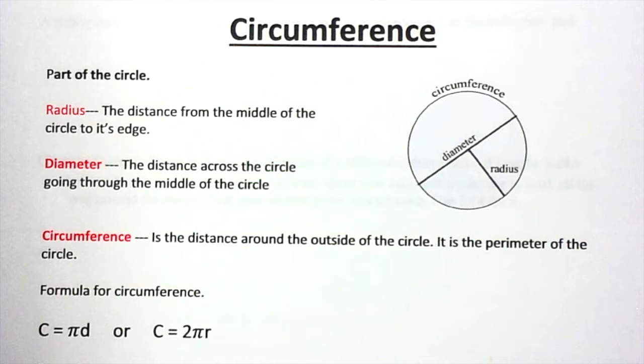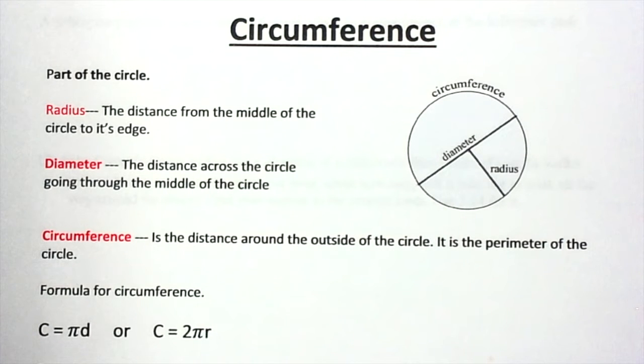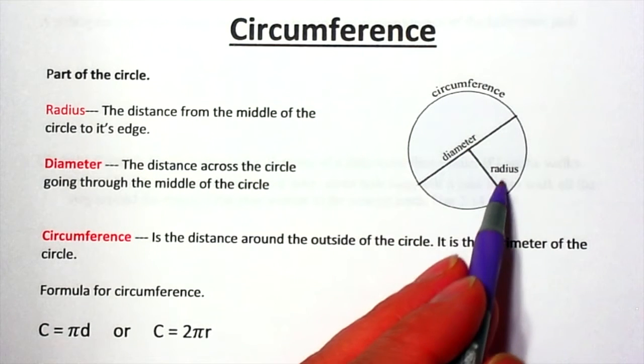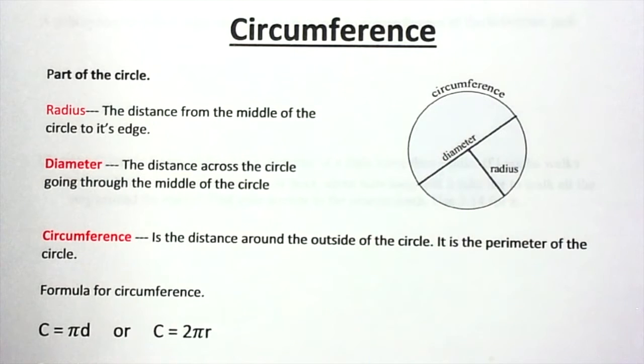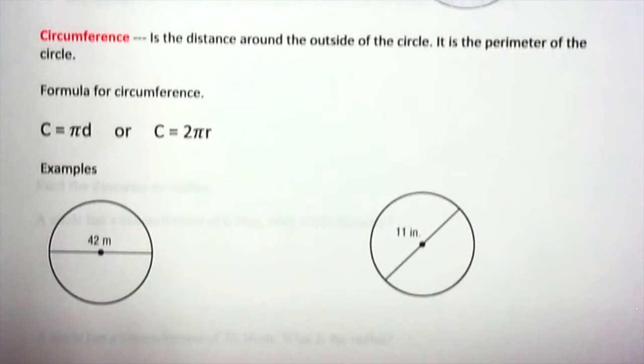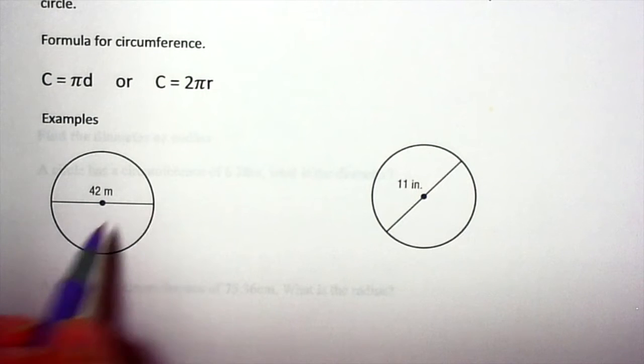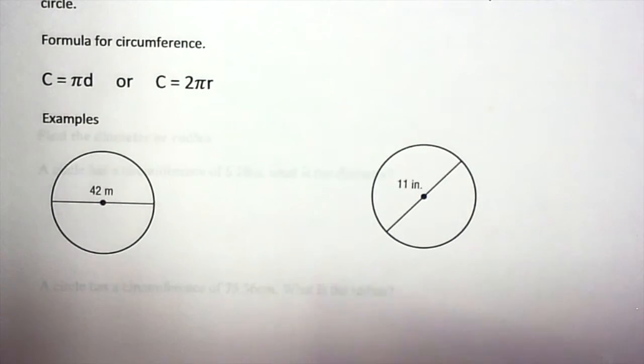Now to find the circumference, to find this distance going all the way around, we have two different formulas. One is circumference equals pi times the diameter. Or I could say 2 times pi times the radius. And really the two are the same, because 2 times the radius gives me that diameter, because 2 of these radiuses is that diameter. So let's take a look here at these two examples where I'm trying to find that circumference. Now, in both these cases, they gave me the diameter. They gave me that going all the way across.